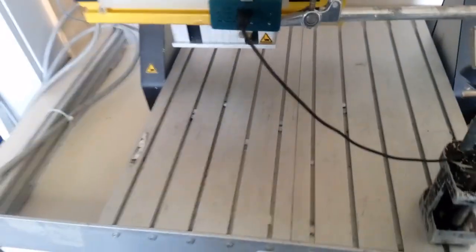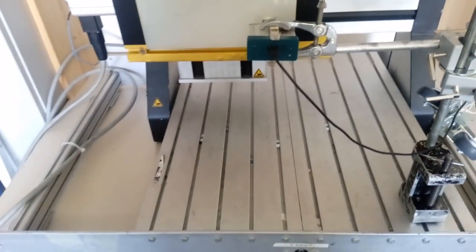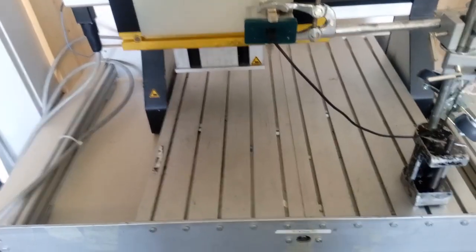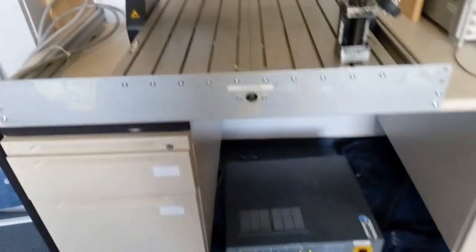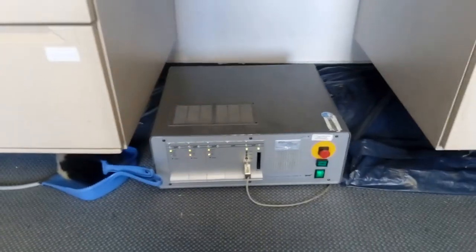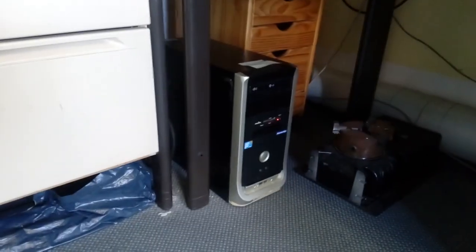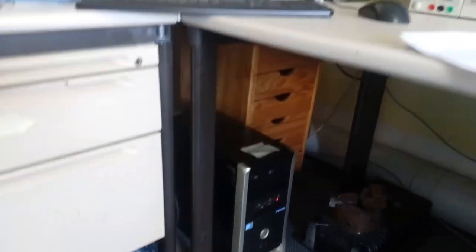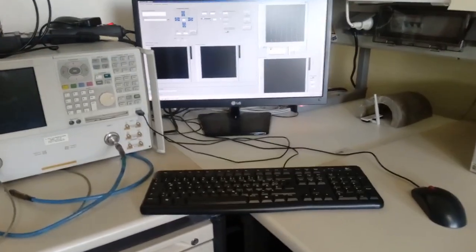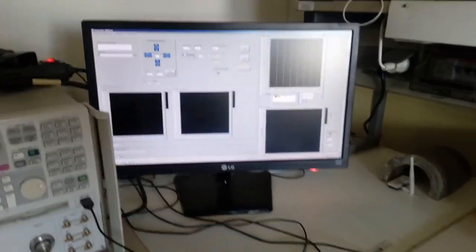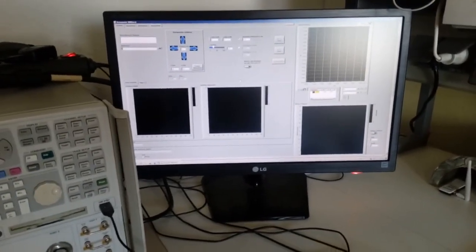The scan stage is also connected to the computer, but with a controller in between. Here we see the computer with the display on the desk.